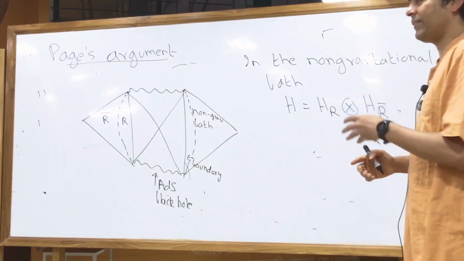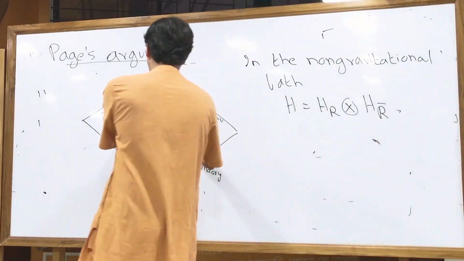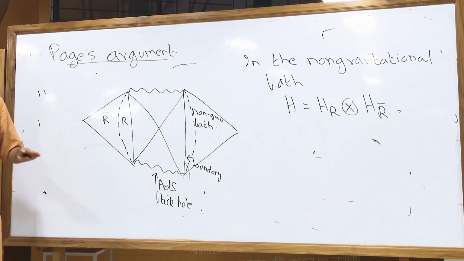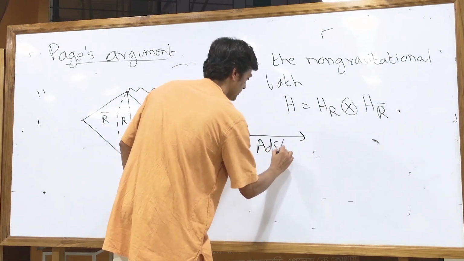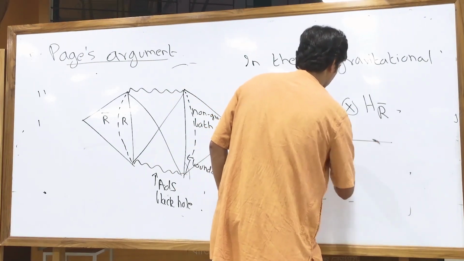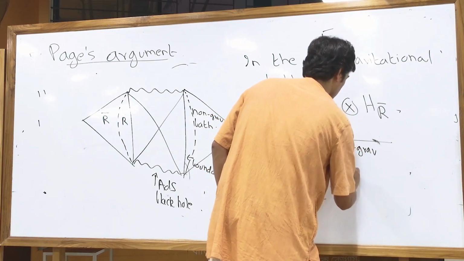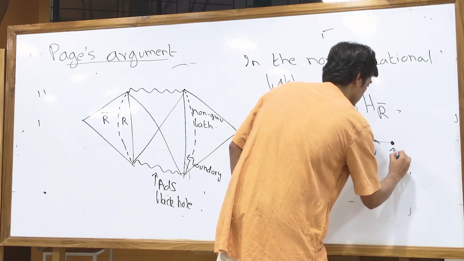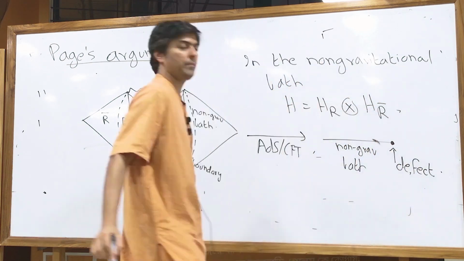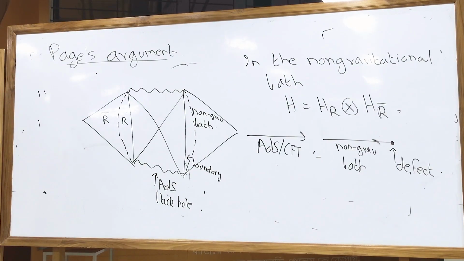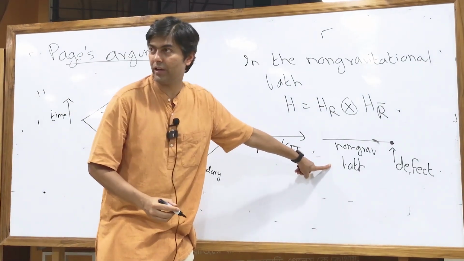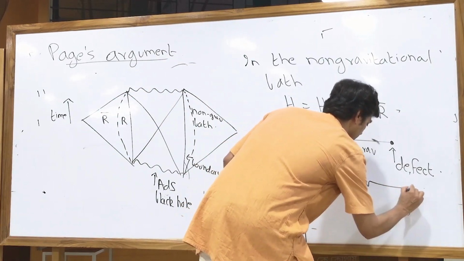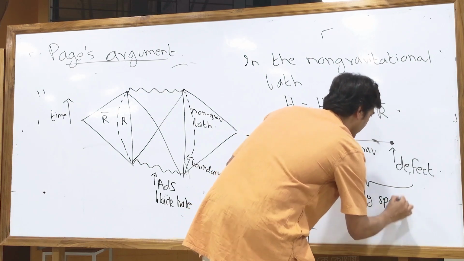in fact, using the AdS/CFT duality, we can write this entire system of an AdS black hole as a system which doesn't have gravity at all. Okay. And the way we write it is using AdS/CFT. We would write it as a non-gravitational bath with a defect. Okay. So it's a non-gravitational bath, and at one end it has a defect. This was the time direction, and this was the space direction. What I have drawn here is only in space. I have not drawn the time direction on this diagram. Okay. So only space. If you draw the time direction, you should just extend this up in time.